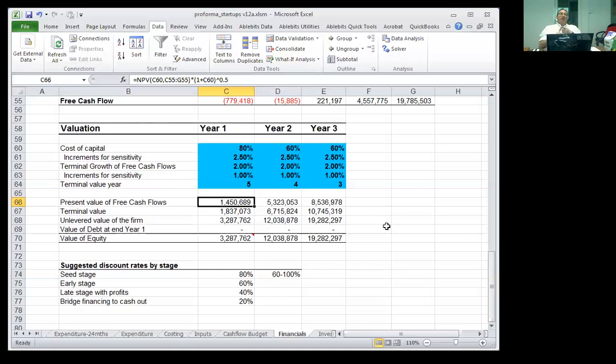So we discount the 5 years of cash flows at, in this case, 80%. Then we discount all the other cash flows at the same discount rate, but using a perpetual growth rate. In our model, we use 2%, because I think this is a conservative assumption for terminal growth of free cash flows. That's equal to the average GDP growth rate in a developed economy. If we add those two numbers together, it gives us our discounted cash flow valuation. So that's method 2.